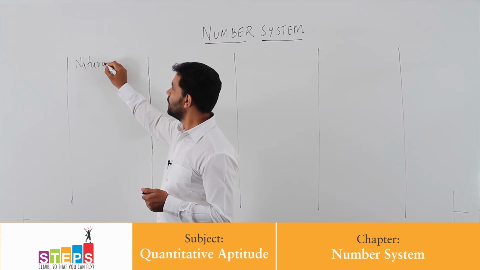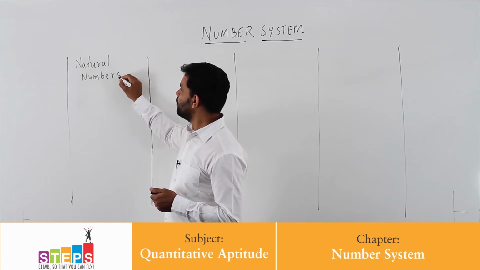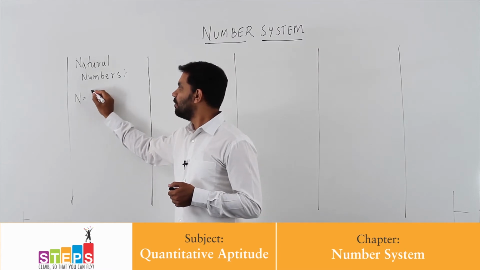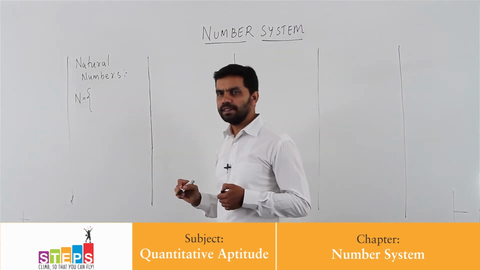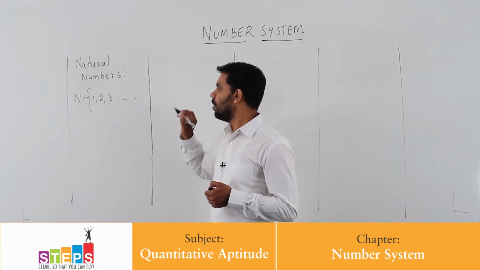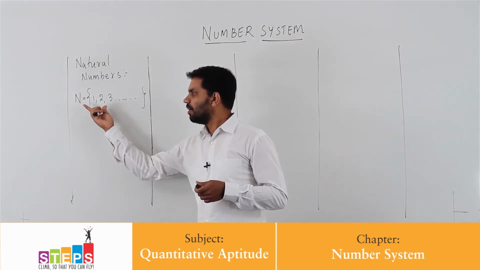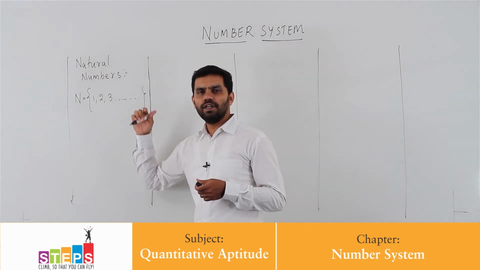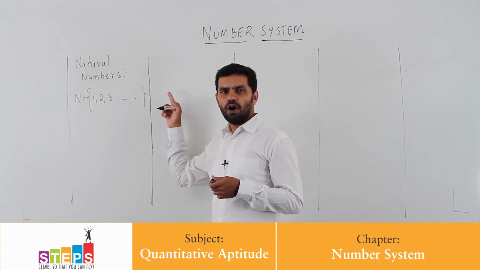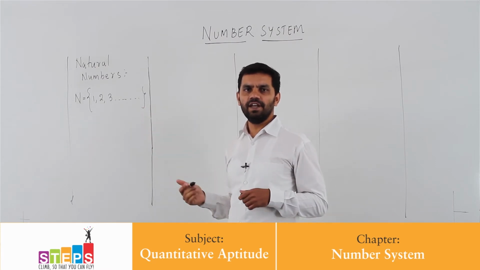What are natural numbers? Natural numbers are the numbers used for counting purposes. It is denoted by capital N and with a flower bracket. It starts from 1, 2, 3. It goes on and we end with again a flower bracket. This representation of numbers is what we call natural numbers. It starts from 1, 2, 3, 4 and so on, and this is endless. This endless concept, we call infinity.